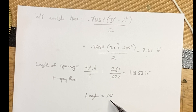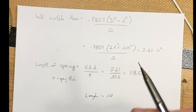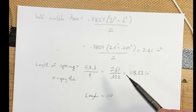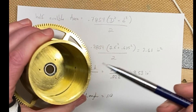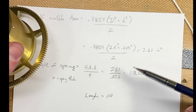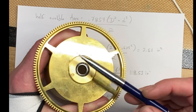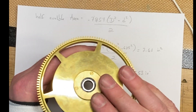This is a 0.022-inch thick spring, which gives 118 inches. I've measured the one I've got in there — it's 110 inches, so we're fine. This spring is okay. It is a very thick spring, and the designer mentions that. If I look at what Brown said, this was a spring used on John Wilding's crystal wheel clock, which uses a very powerful spring. My ID is a little bigger than his original, so I've actually got room for this spring where he had to reduce it slightly. Things look good.